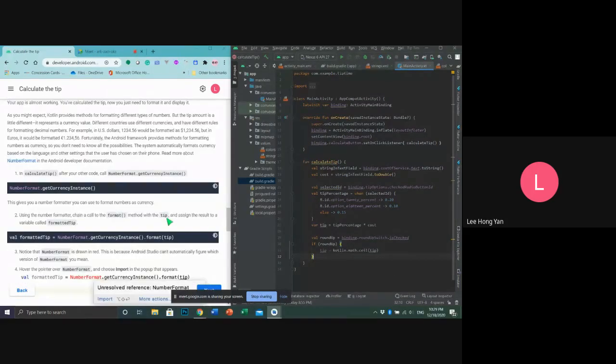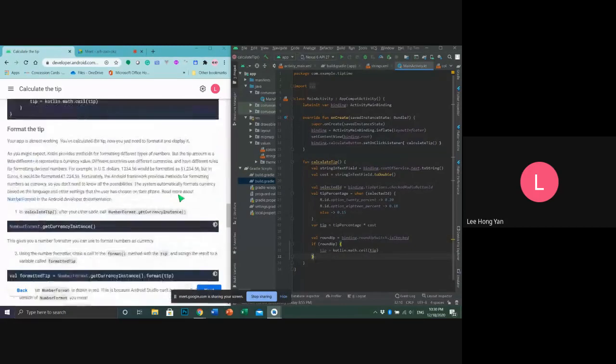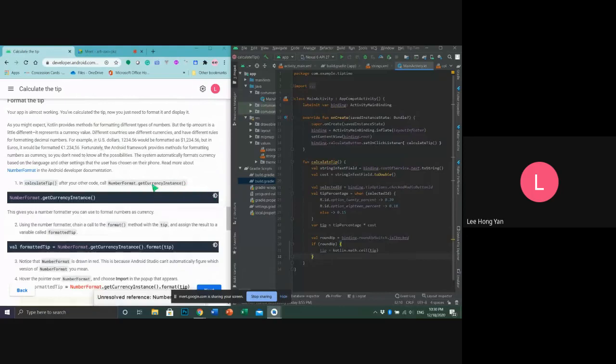So it looks like we have already finished the logic of the calculation, right? But actually we can do better and make it prettier, because normally when you display it, you want to show it in the form of a dollar amount or something similar.